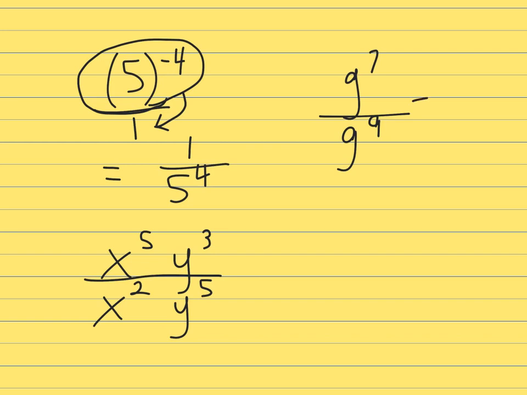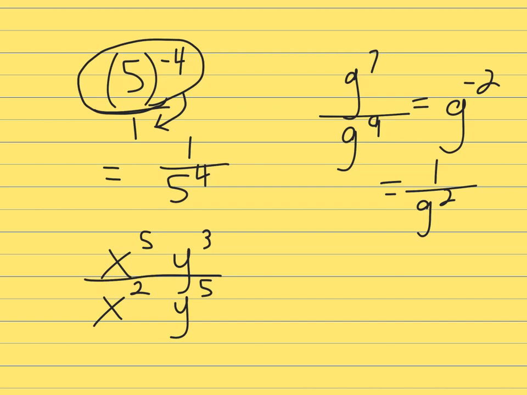We have division here. You may notice there are more g's on the bottom than there are up top. That's a hint that you're going to have to deal with a negative exponent. So when we divide, we keep the base and subtract the powers. That's g to the negative second power, but we can't leave it like that. Remember, we have to rewrite it as 1 over g to the positive second power, and that would be your best answer.